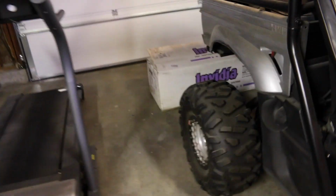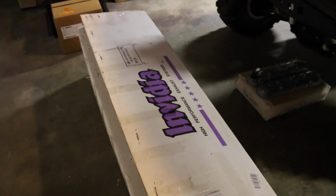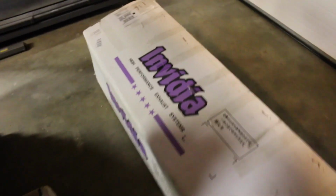So the time has come. I finally picked up an exhaust for the Subaru. I really wanted to get the Tomei TI Extreme exhaust, but $1,000 is really out of my budget right now.